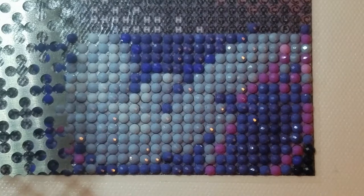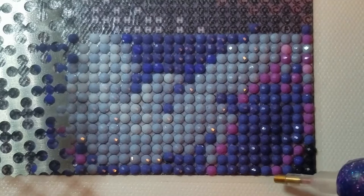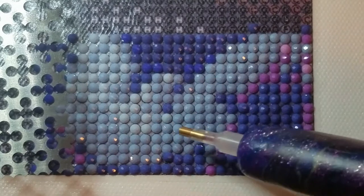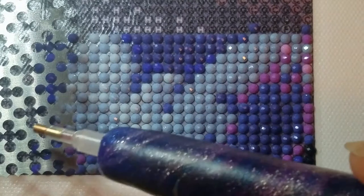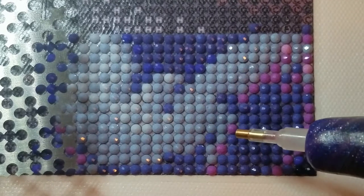So there you have it, guys, the flower ruler. It does keep them straight. I mean, that's pretty darn straight if you ask me. And I wasn't even trying to keep them straight. In fact, I was trying not to keep them straight. So the ruler does help you keep it straight. And you can tell if the diamonds are too big, it's not going to let you push them down in there.